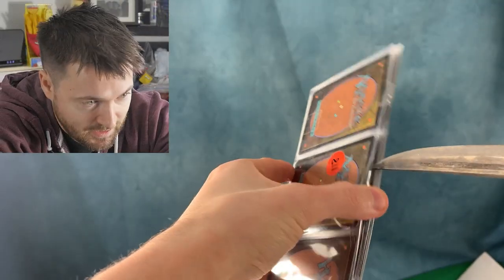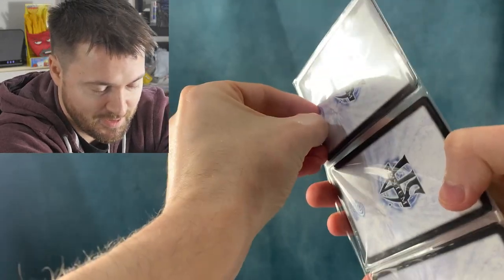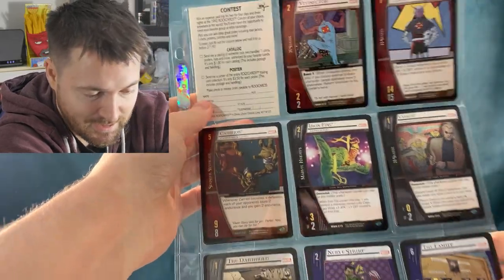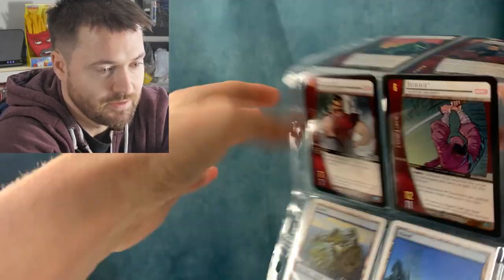Okay so next stack right here. Let's cut into these binder pages, get the tape out of the way and see what we actually have. This is such a bizarre random buy — hope you enjoy this. Marvel versus cards! I remember playing some of these back in the day. Oh my god, the Dark Hold coach. I don't think these really have value. Okay we got another sleeve here — this one does have some Magic cards, so that is nice.